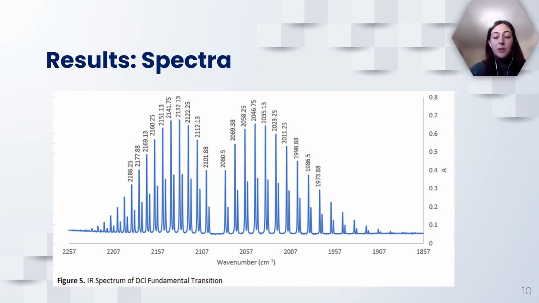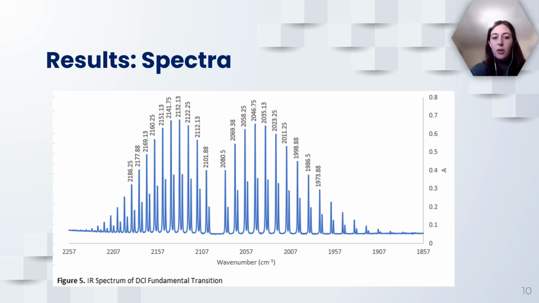Here we have a zoomed-in view of the DCl fundamental transition. You can see that there is uneven spacing between the P and the R branches. For P, as J decreases to the right, the spacing gets larger, and for R, as J increases to the left, the spacing decreases. This is due to deviation from the rigid rotor model. Thus, as J, your angular momentum, increases for R, the bond length is increasing from centrifugal distortion, and the resulting moment of inertia is different. Thus, the energy changes are different, which results in the decrease in spacing.